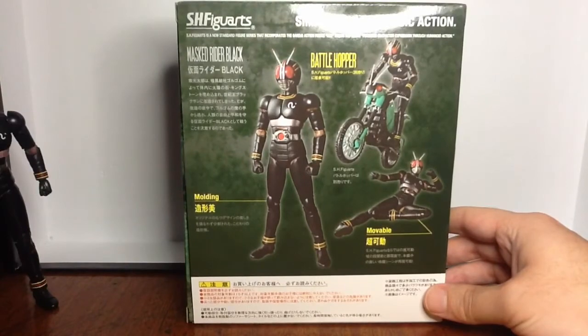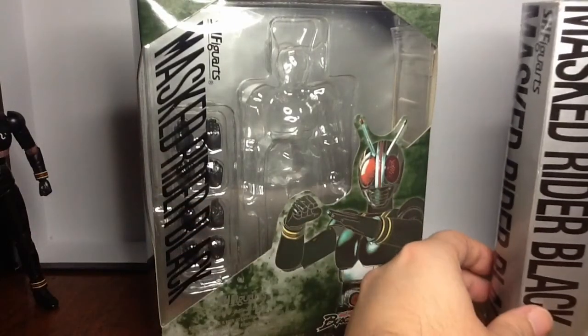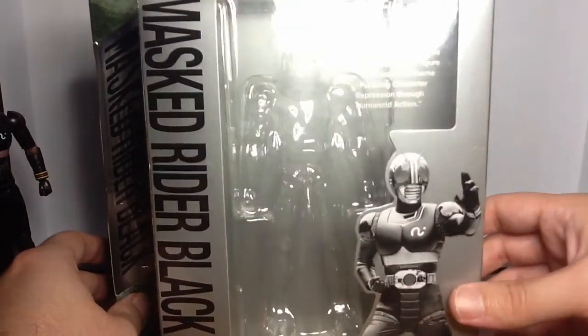Some poses on the back. And then one thing I want to show also is the box the original came in, in case you're buying this aftermarket, like from eBay or Amazon, because you don't want to think you're buying the new one and getting the old one. This is the old box, or for the older figure.